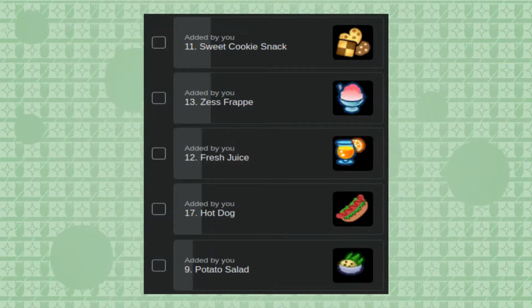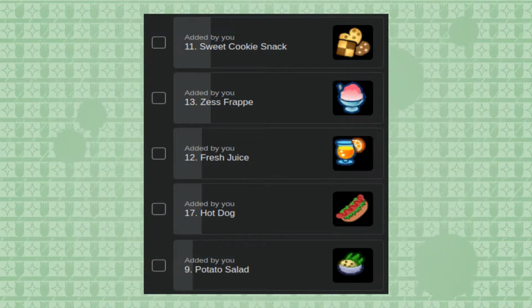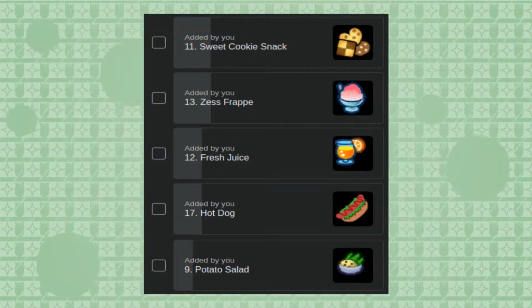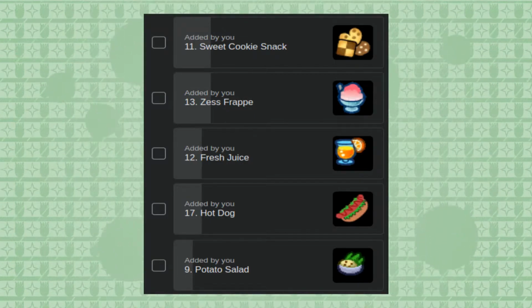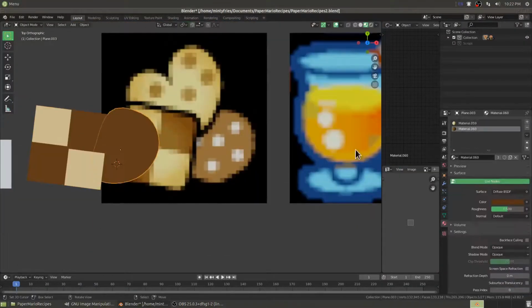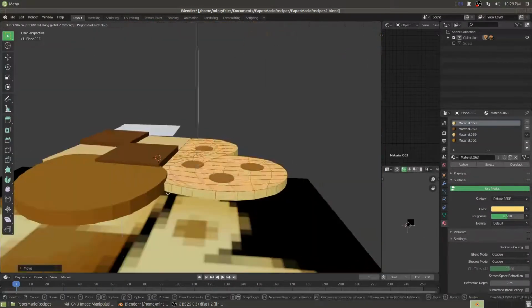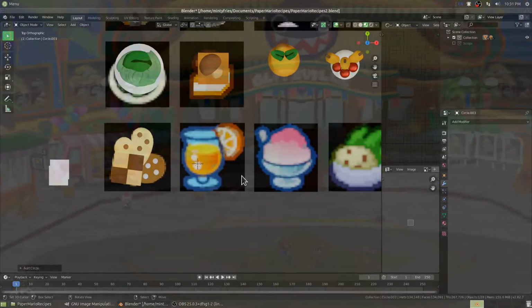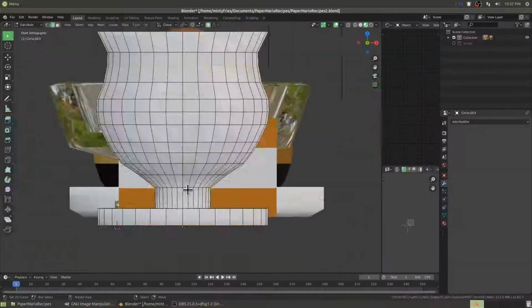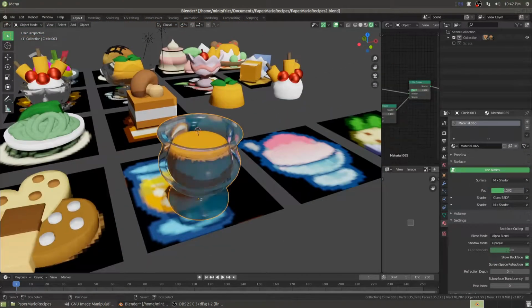Really quick though, to help determine which recipes to create, I did run a poll in a Paper Mario group to see which ones are the most popular. So here are the next 5 recipes in order of popularity, continuing from the last video. We are going to make sweet cookie snack, Zest frappe, fresh juice, potato salad, and the spicy hot dog. You know, I really hope that these hot dogs are not made out of... Never mind.